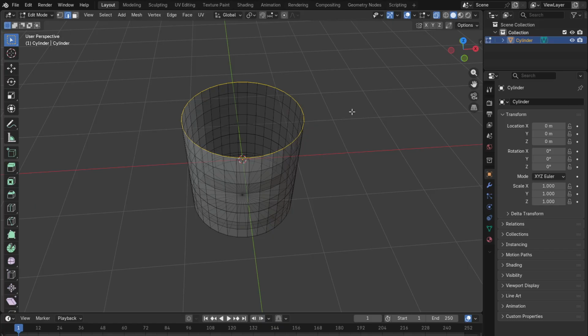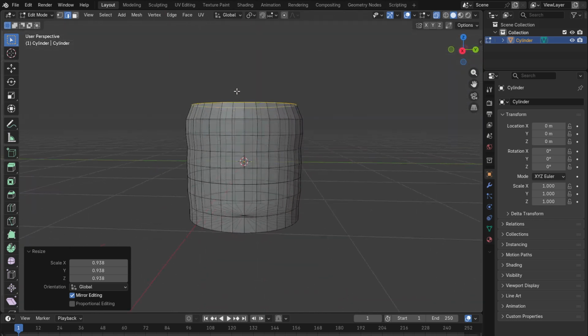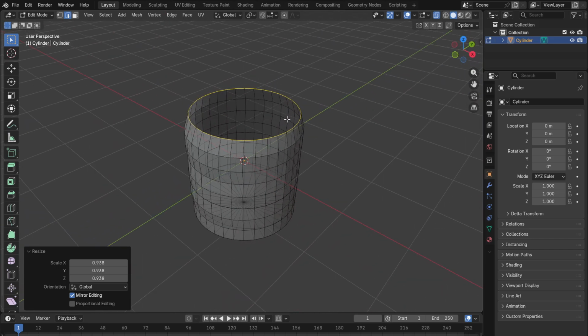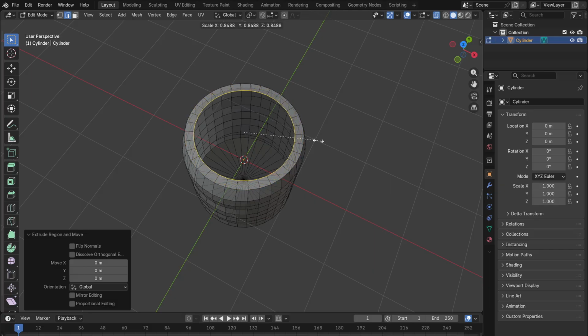There are many options to do that. It's very simple. I would say press Scale S and scale inside. But I would advise you to be careful, not to do it a lot. Do not overdo it with scaling. So move it a little bit inside here to create this curved outline, which is completely optional. And then you can press S again and move it inside.